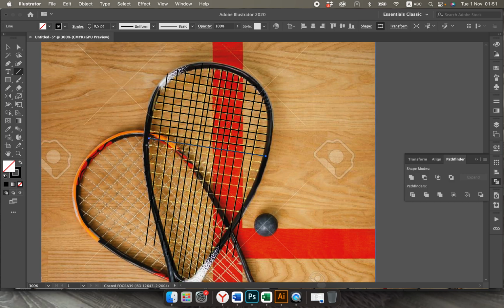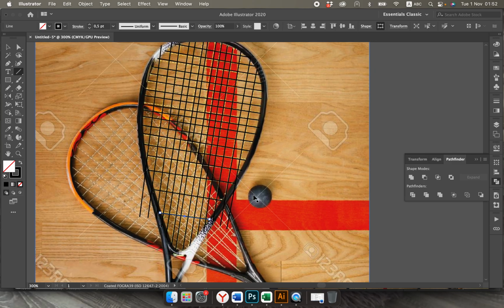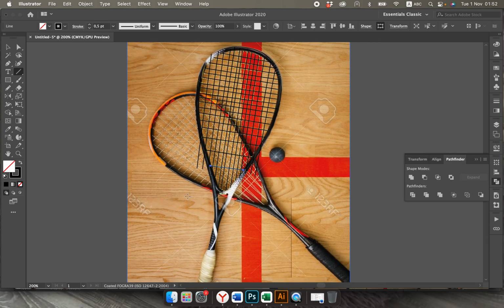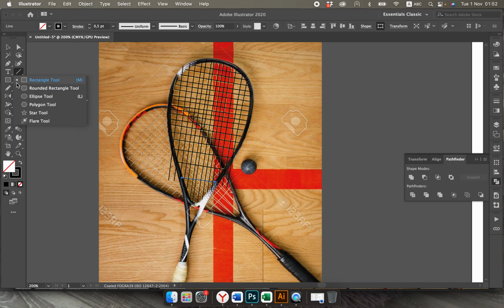Of course, it does not mean that you need to draw exactly the shape which you would like to use. So it could be some style of the element, and I will use some style of this racket just to provide exactly what I need for my future design. So now I will use the pen tool, which is our ellipse, to make exactly what I need. So first of all, I will use the ellipse, just redraw the ellipse which I need, and then I correct this ellipse.